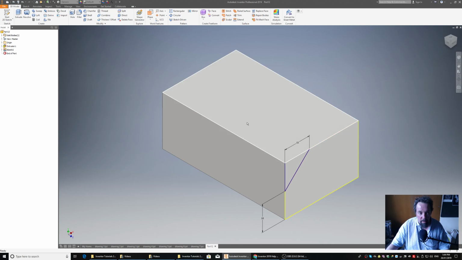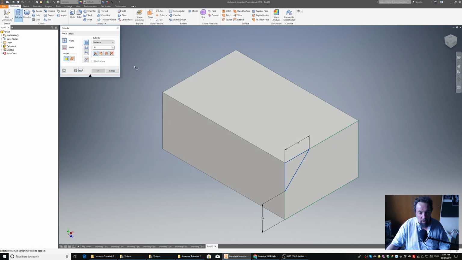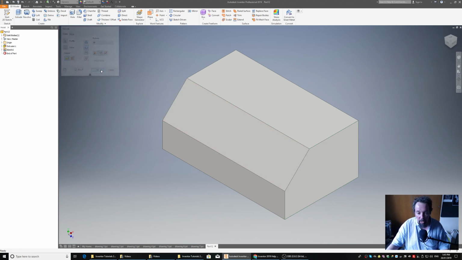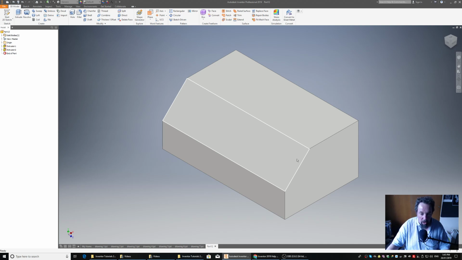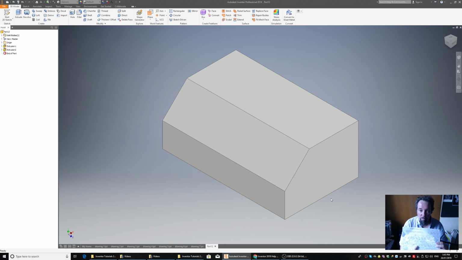What's the wrong part? So extrude. Okay, we don't want to extrude it. We want to cut it. We want to go all. So that's the advantage of seeing the preview before you do it, to make sure what you want to happen is going to happen. That's what I want to remove. Correct and go okay. So now I have a block that looks the same as my drawing block.